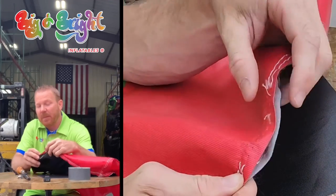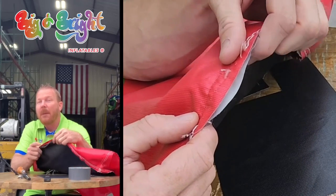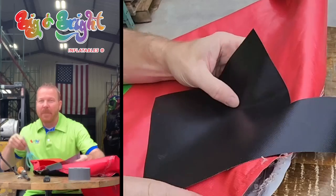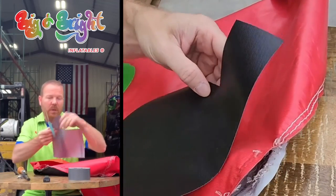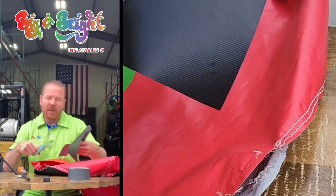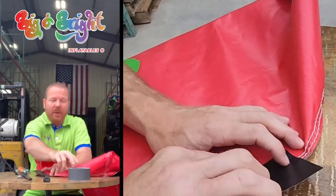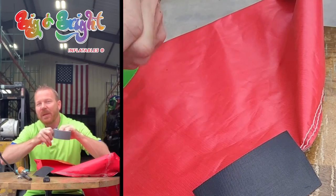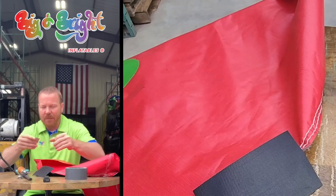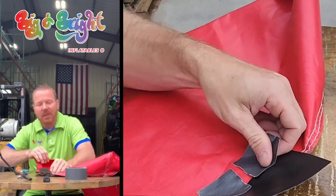This material is beat up — it's already got a bunch of holes in there. We're going to only be doing one line of stitching and it's going to be very thick, so you're still going to lose quite a bit of air. But I'll show you a way to reduce that. Take another piece of material and we're going to create a backer material. Go a little bit longer than the area you want to do. Line it up and put the backer here. I've got some duct tape — it's not necessary but it's going to make our life a little easier — to hold it in place. Then we're going to flip it over.